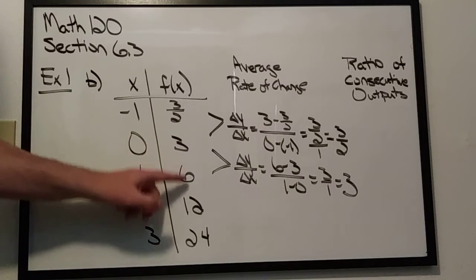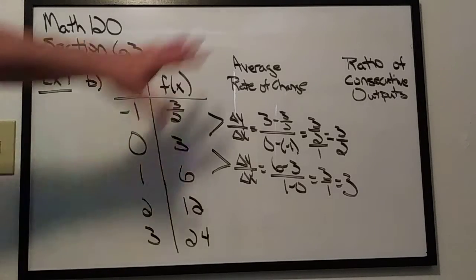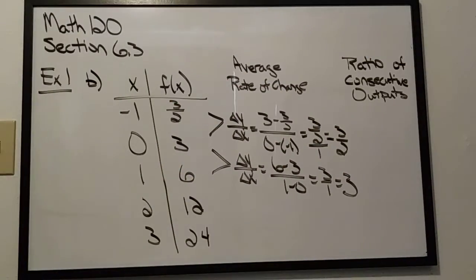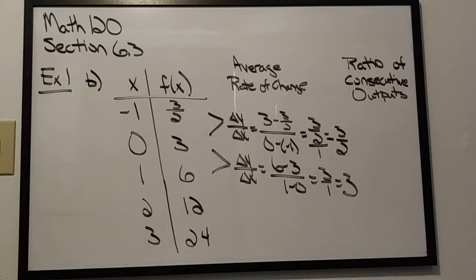And then for my next two rows, delta y over delta x would be 6 minus 3 over 1 minus 0. That ends up being 3. At this point, I don't need to do any more calculations for the average rate of change. The whole idea is to find the column, either average rate of change or the ratio of consecutive outputs, where we end up getting constants. If I have 3 halves for one of these and 3 for the other, I know that these are not going to end up being the constant pieces. So average rate of change, I'm done with that column because I know that I'm not getting the same number for each delta y over delta x.